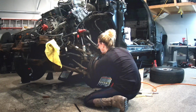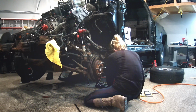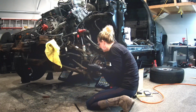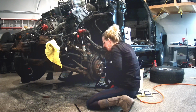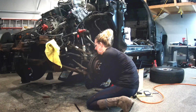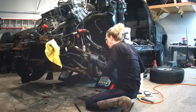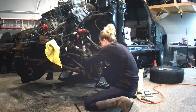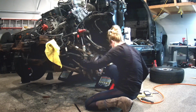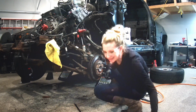Yay! Yay! Got it! Okay, now. So I use the adjustable wrench to hold it. That was way better. Now if I can get this out, give it a few love taps.